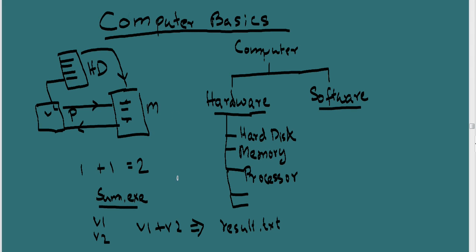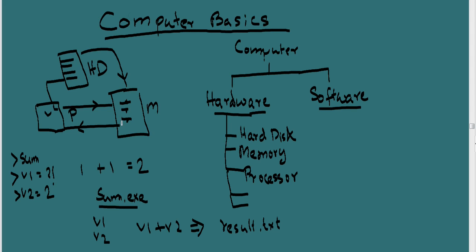So now let's see how this program really happens internally at a very high level. What happens? When you open the computer and you want to call sum, you type in sum from a DOS command prompt. At that point the processor goes and gets the file from the hard disk and loads it in the memory. Then it appears on the screen: v1 equal to 1, and when you enter 1, the processor defines a variable v1 and stores it into the memory, not in the hard disk but memory. So v1 is assigned as 1, and that is happening in the memory. Then you enter v2 equal to 2, so again it defines another variable and stores v2 equal to 2 into the memory.